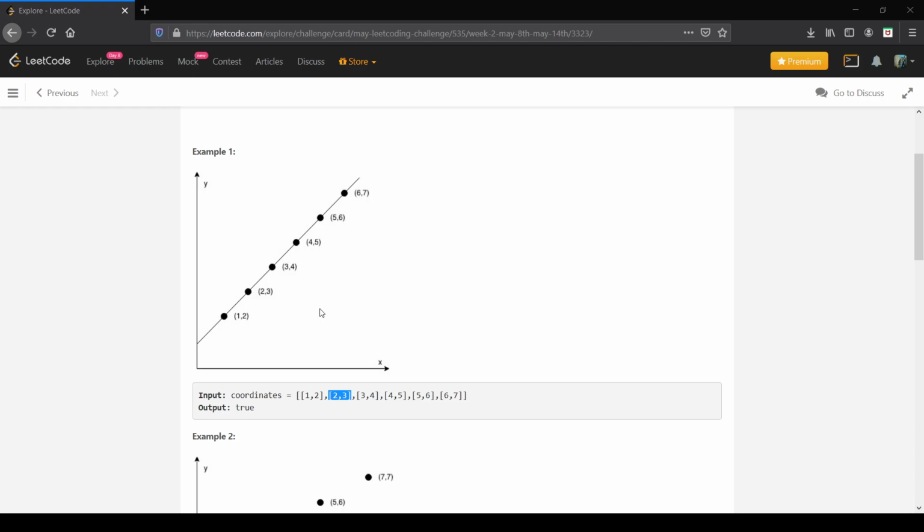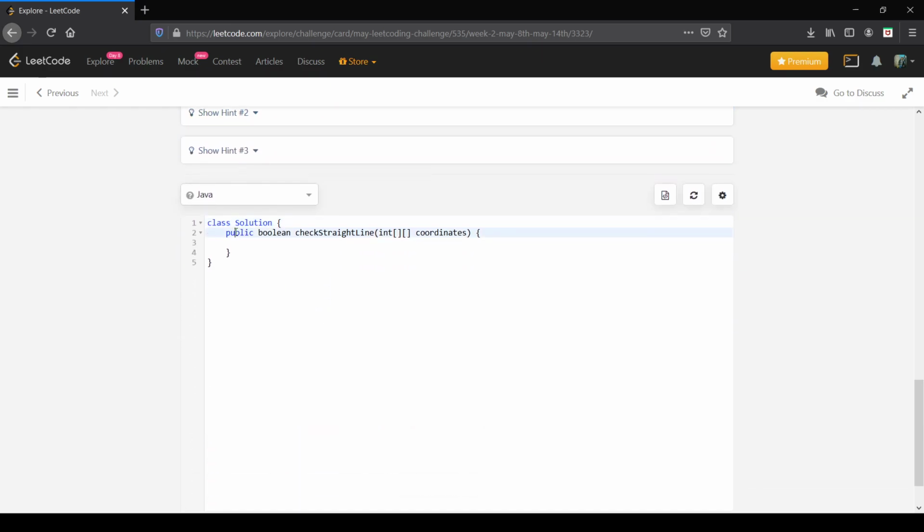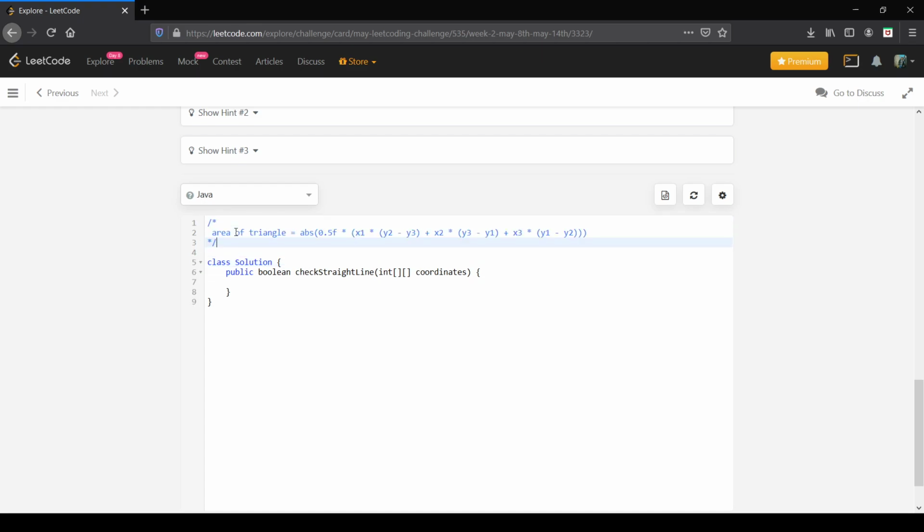So as mentioned earlier, we will be using the area of the triangle to solve this problem instead. How would we use that to solve this, you ask? If you recollect, this is the formula to find the area of a triangle given its three coordinates.